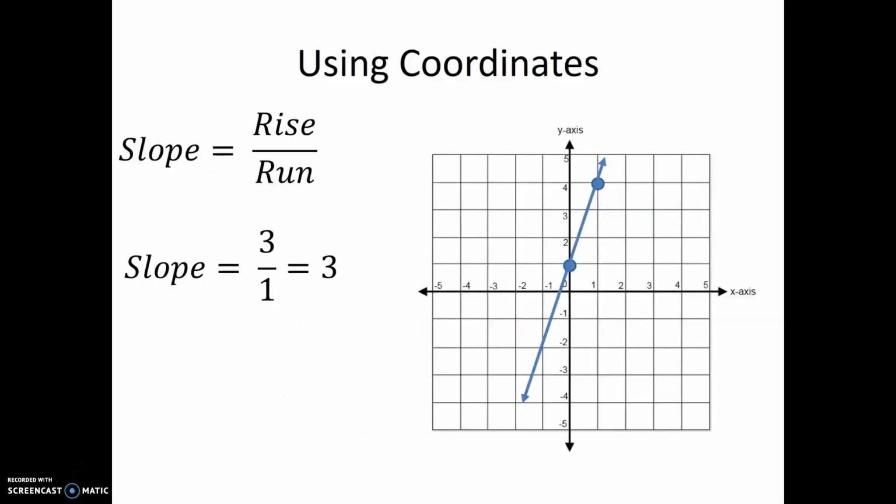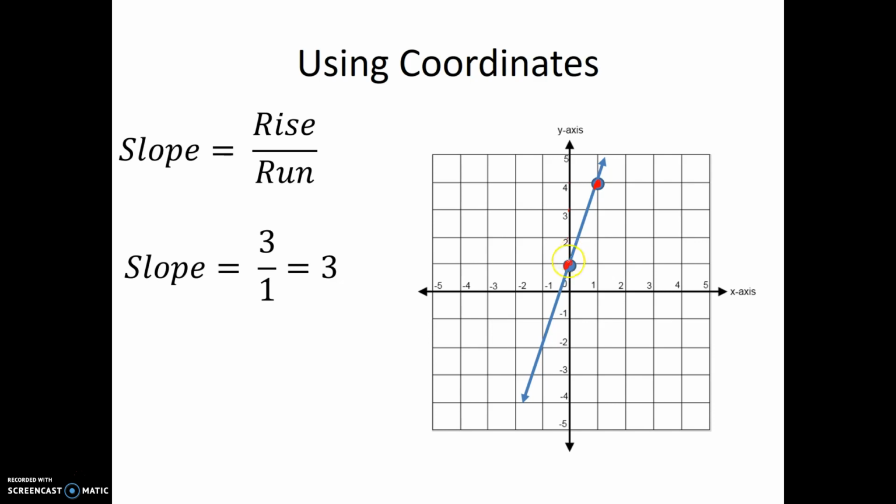All right, so when we talk about finding slope, we're talking about how much a line rises as it moves forward or runs. So we talk about rise over run. We have a formula to find this, and I'll show it to you in just a second. But before we do that, let's look at a simple line here. If we look at this point right here, and then look ahead to this point, we want to find rise over run. We can just count up 1, 2, 3. That would be the rise. I went up 3, and I went over 1. That's the run. So my slope is 3 divided by 1, or 3 over 1, which simplifies to 3.